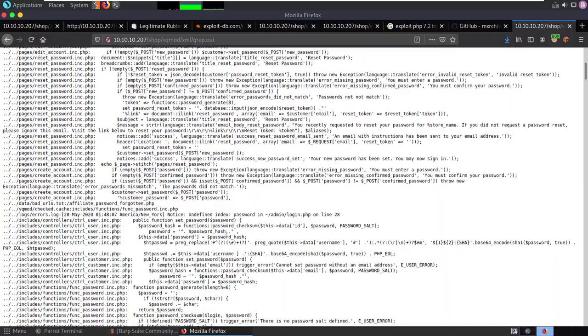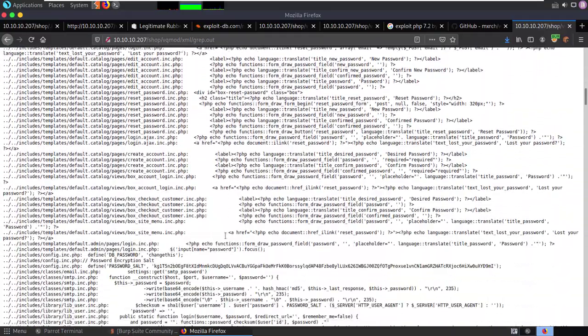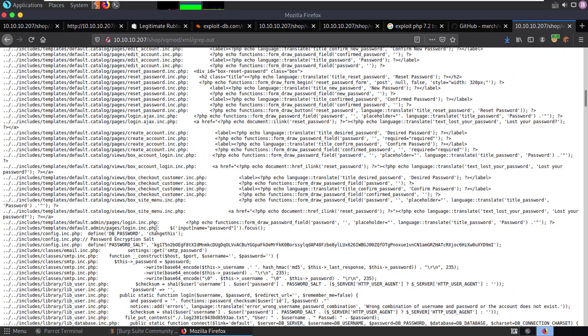I will go ahead and kind of skip down a little bit further, because what we're looking for, this really struck me. So there's this huge salt, and it's in this file called includes config.inc.php. And then in that same file, 2 lines above, it says the DB password, change this. It's a bad default password, but it's hard-coded into a file. So we want to take a look at config, in the includes folder, config.inc.php.